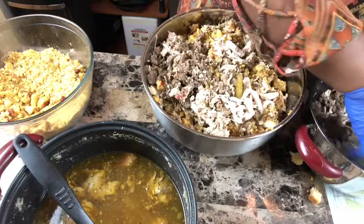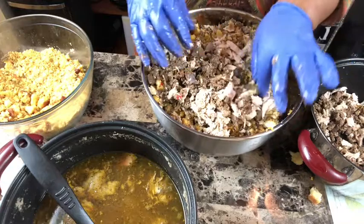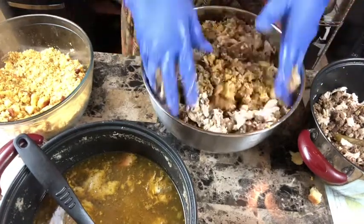And I think I'm gonna save the rest of this chicken for when I make my broth. I don't want that piece of celery in there. For when I make my broth soup that I'm gonna have over here.